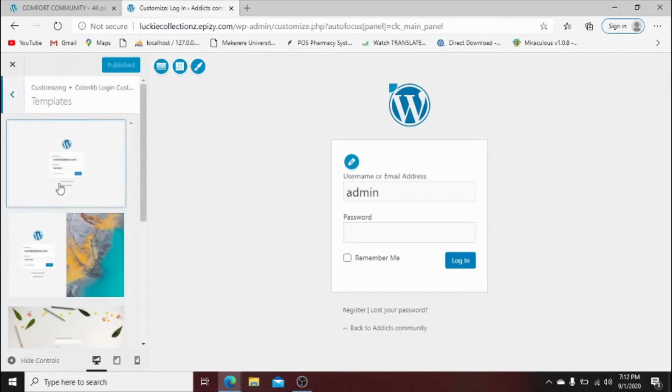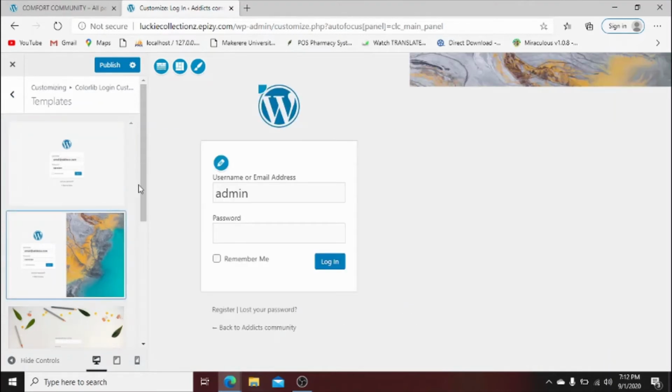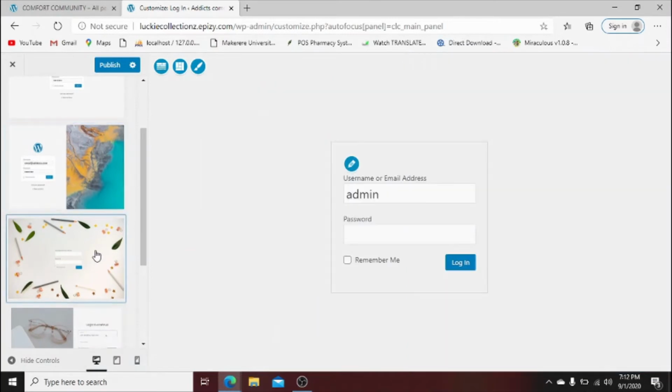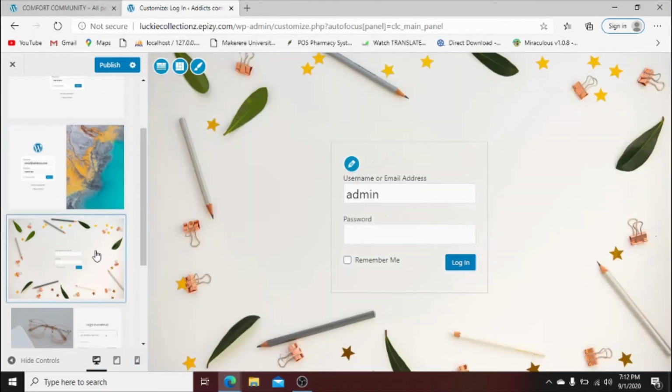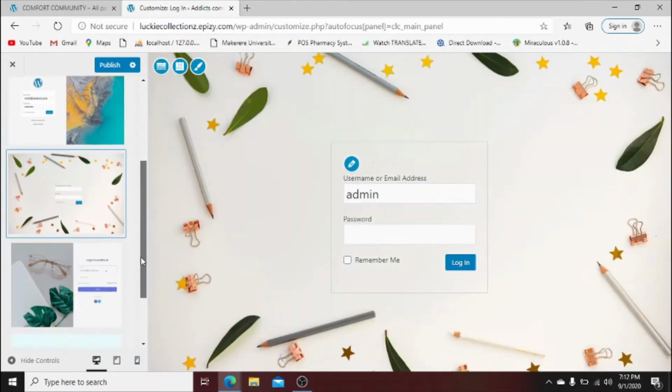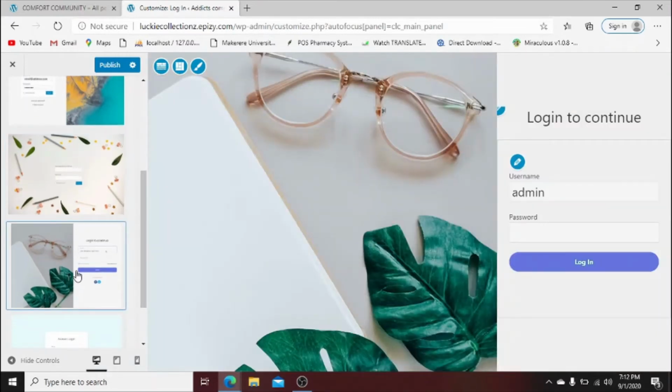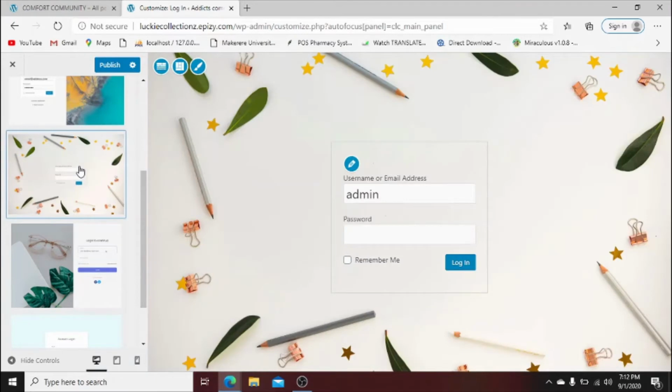You can choose this one, this is the default one. There is this one where the image appears on the side. There is this one where the image is filled. Then there is this one where the image is on the left side, or let's go with this one here. So I'll apply. A template helps you to beautify your login page like a photo.